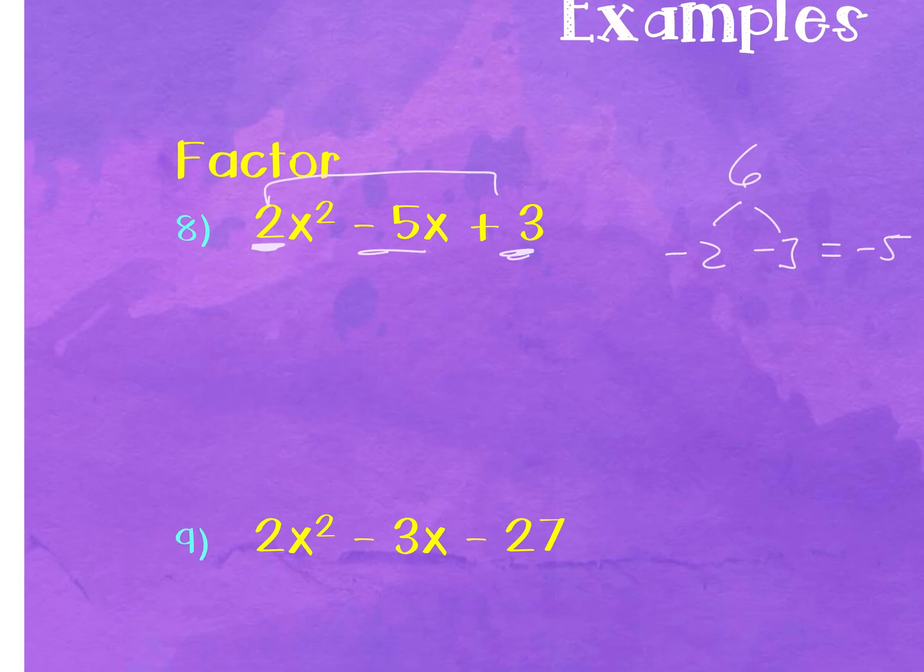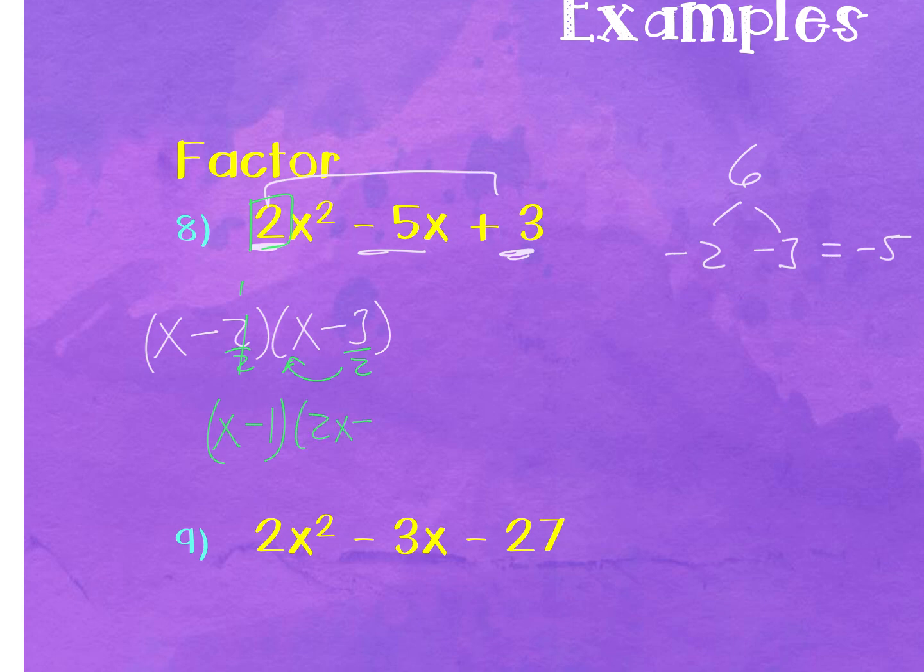All right, so I'll do slide and divide first. So it's going to be x minus 2, x minus 3. Keep in mind there's a 2 in front, so I'm going to divide everything by 2. If it divides, you would divide it. So 2 over 2 here, that becomes a 1. And then 3 over 2, that can't simplify. I'm going to slide the 2 out front. All right, so we get something like that.